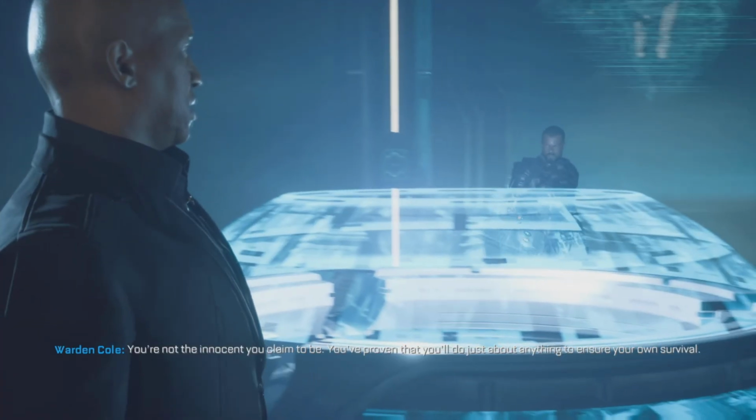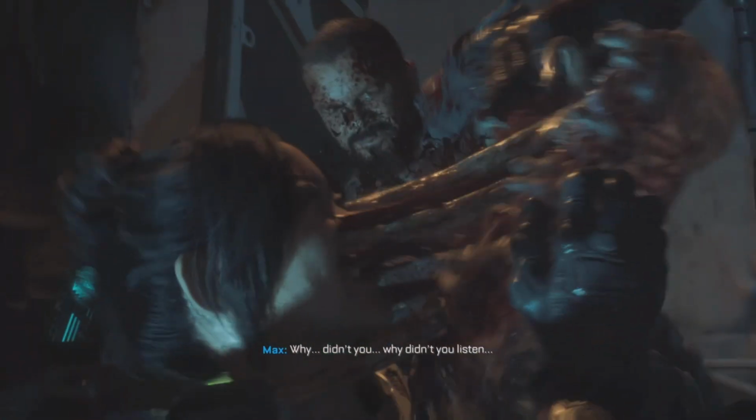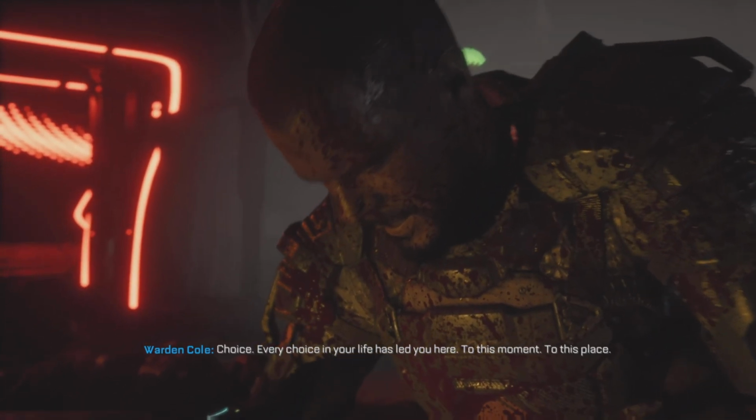I'm not gonna let her die. You're not the innocent you claim to be. You've proven that you'll do just about anything to ensure your own survival. Ugh. I mean, you listen. I'm sorry for everything. I do belong here. Jacob! Choice. Every choice in your life has led you here. To this moment. To this place.